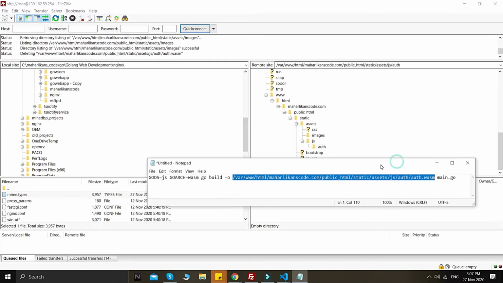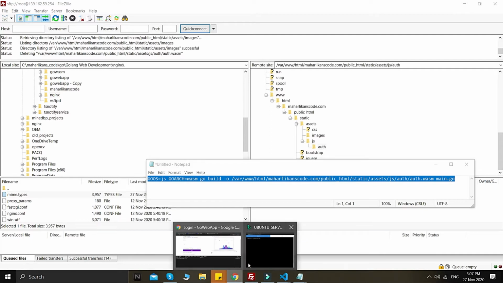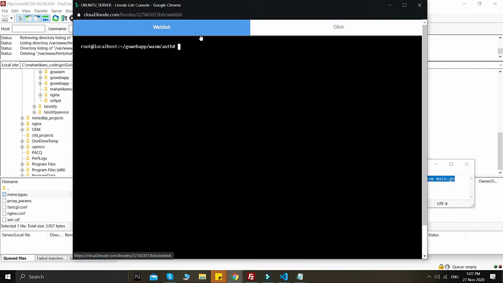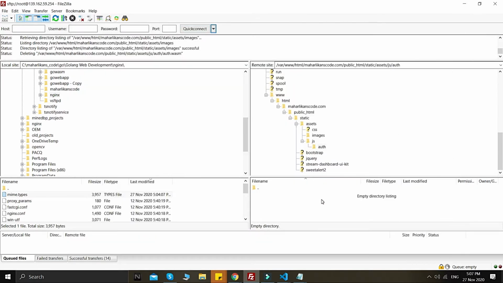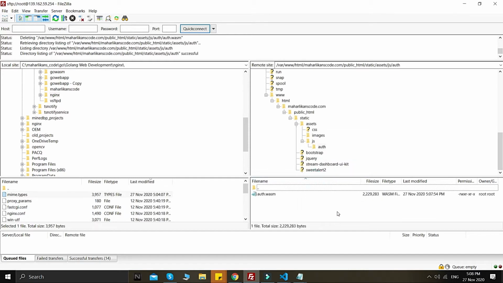Okay, so instead we will copy this because it's quite long, guys. We cannot memorize these things because there is some limitation there. We are still in this go web app wasm and then auth directory, so we would like to paste it here directly, guys. Let's see what will happen. Okay, so no error is good. It's a good indicator. So we will take a look. It will take a few seconds, guys. Okay, now it's very good.